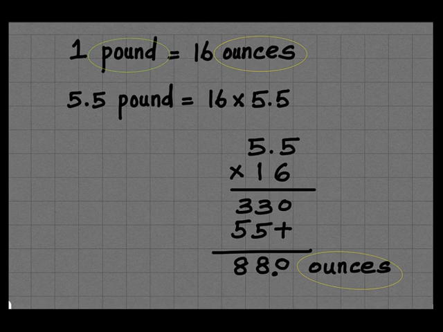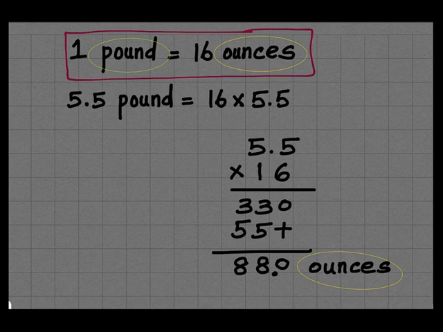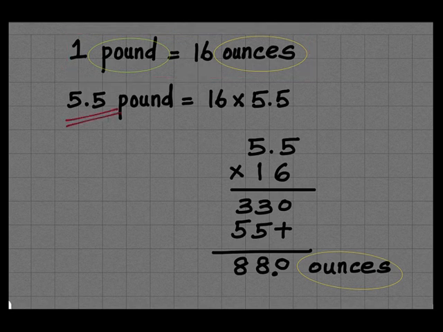Okay, this is something that you have to keep in mind. You have to remember 1 pound is equal to 16 ounces. 1 pound has how many ounces? 16 ounces in it. Okay, so now we are going to calculate for 5.5 pounds. So the value of 5.5 pounds is 16 times 5.5. Since we are doing this, we will get the answer in ounces. So this is how pounds are converted to ounces.